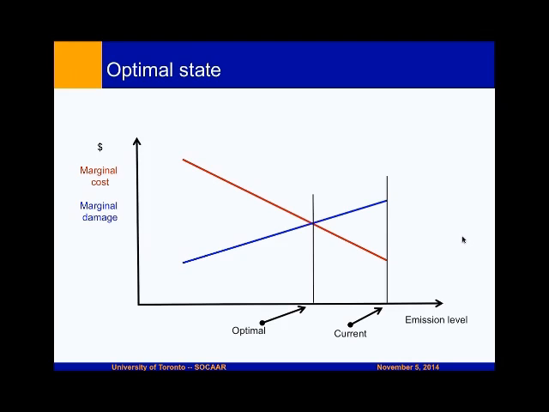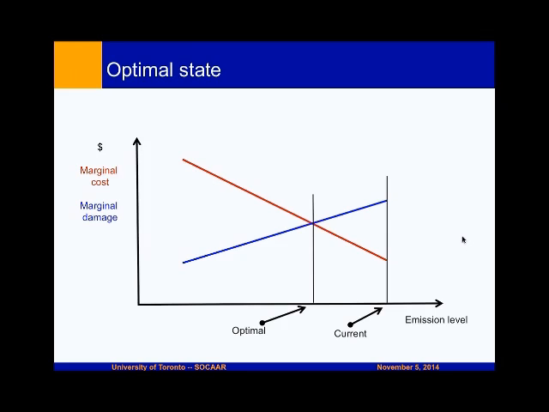And the importance is that that cross point is the point of economic equilibrium. That's the optimal point that you want to be from an economic point of view. Emissions higher than that cause more damage, so you have economic justification for reducing the emissions further to that level. But if you go further than that, you really don't have any economic justification because the cost of control is higher than the damage inflicted on the health or environment. So that's really where you want to be. That's where you're going to design your policy to be.